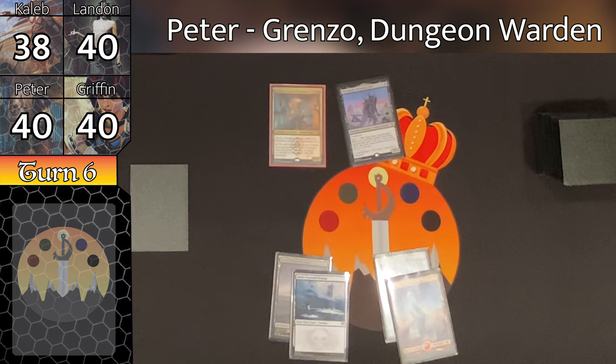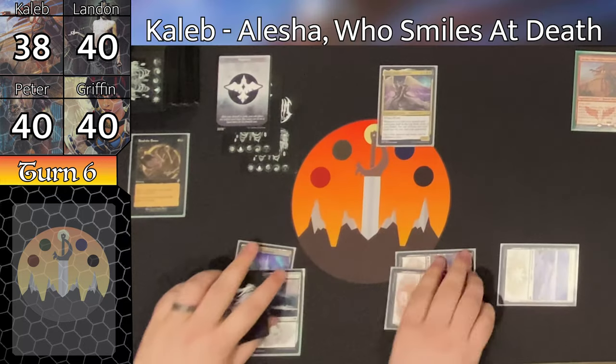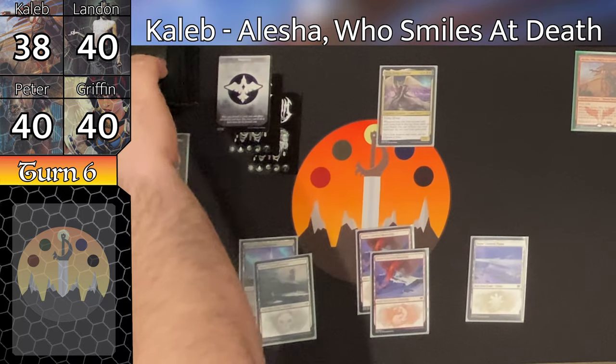We are all missing land drops in this game. It's pretty nice to have everybody miss a land drop, except for Kaleb. Kaleb's doing great. Kaleb untaps and draws.